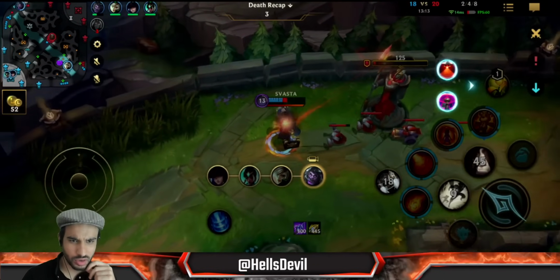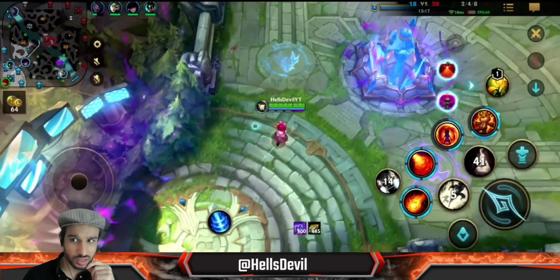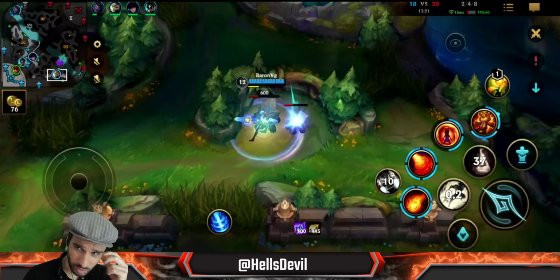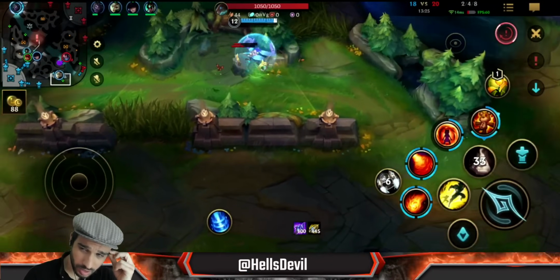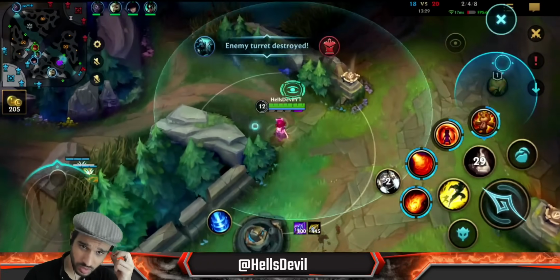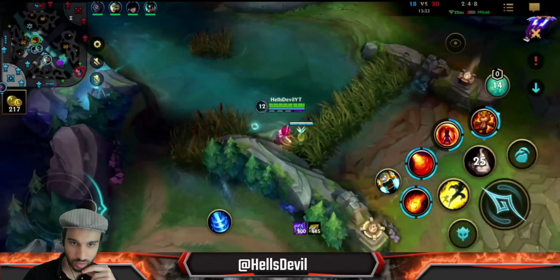Mundo? Okay, buddy. He's trying to take the turret, but hopefully he doesn't die for it. It's not really a good idea for him to push right there, because one enemy can very easily kill him, and then we're in a 4 versus 5 situation next to the Baron. He did get the turret though, but it was extremely risky.